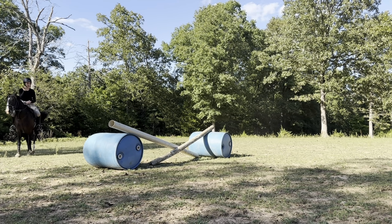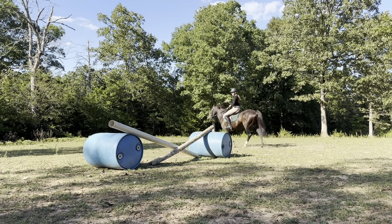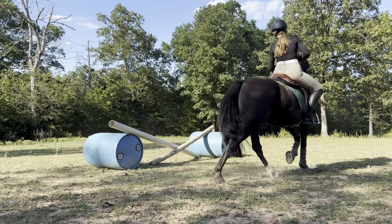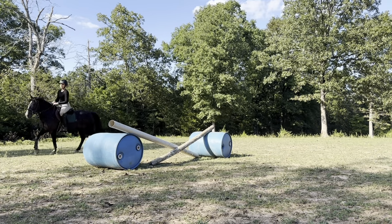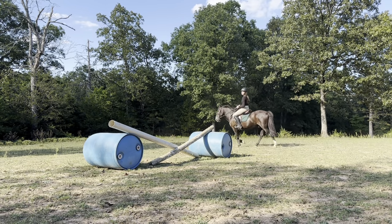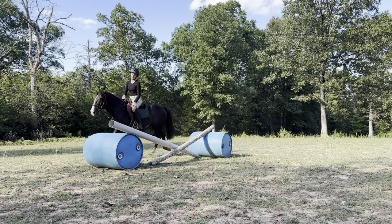So we're just gonna stick to doing small jumps. As much as I know that we can do bigger jumps, I don't wanna push it, especially with the problem that he has. Even though his problem is getting better and slowly starting to go away, we don't wanna do anything that could possibly ruin some of our progress. Knowing that doing bigger jumps is going to make him more rusty to the fences. So, those are my reasons for doing small jumps, which I'm sure a lot of you guys know, just for people that don't. He's so good.